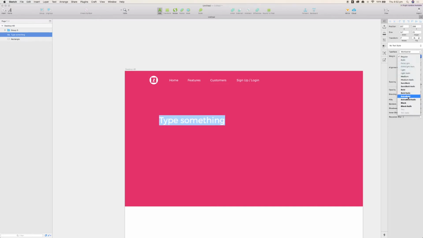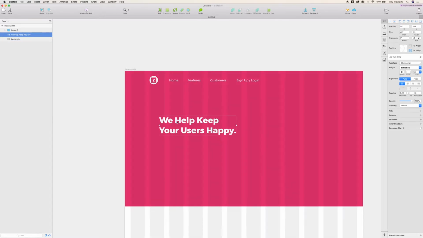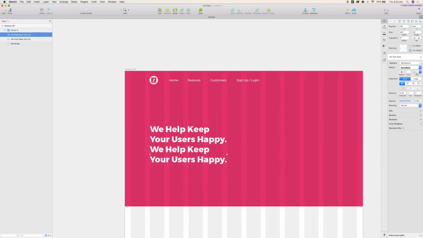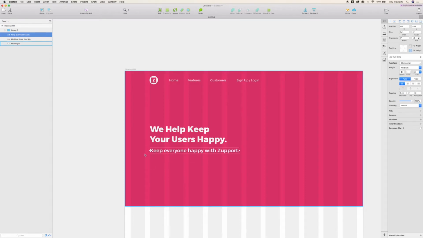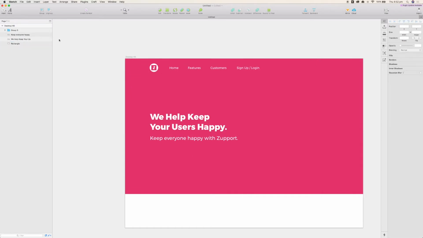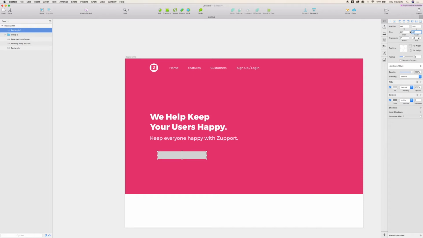So here, work on the header text now. I want to have something bold, bright and white that'll just pop off the page and really grab the user's attention. So seeing as I believe this product could be about support, I'm going to make a little copy related to this. So I'll just add a description in there, and then perhaps a button as well that the user can click on and will take them further down the page.